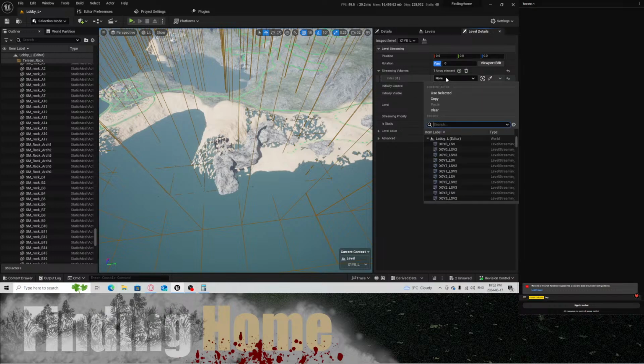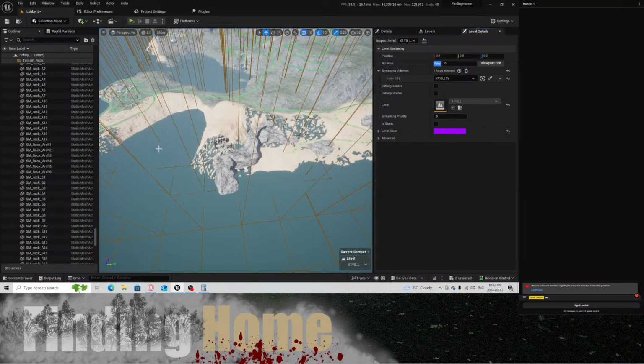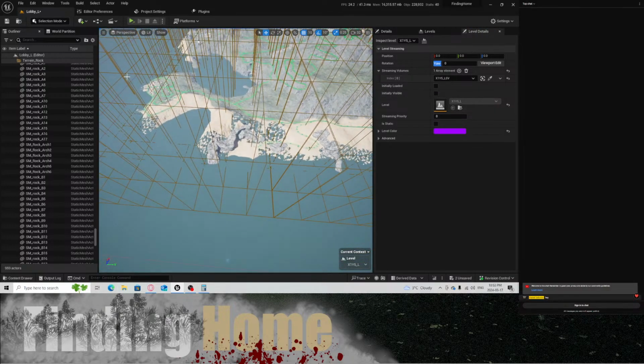We want to make sure that we're using X1, Y5 as the level streaming volume that's associated with this level. Not initially loaded, not initially visible. Sure. Every level could be assigned a color and stuff like that as well.